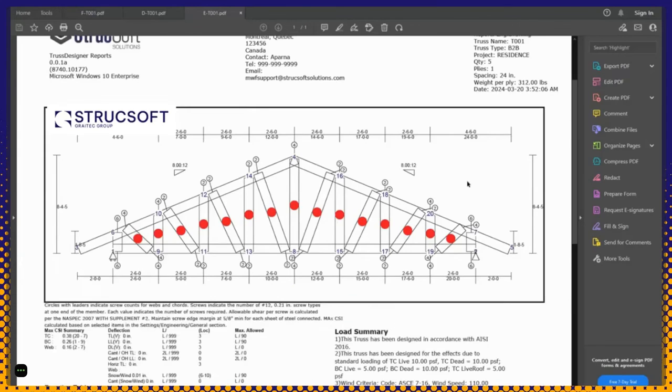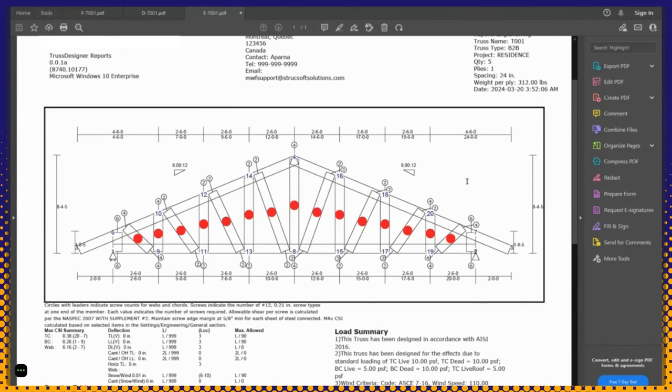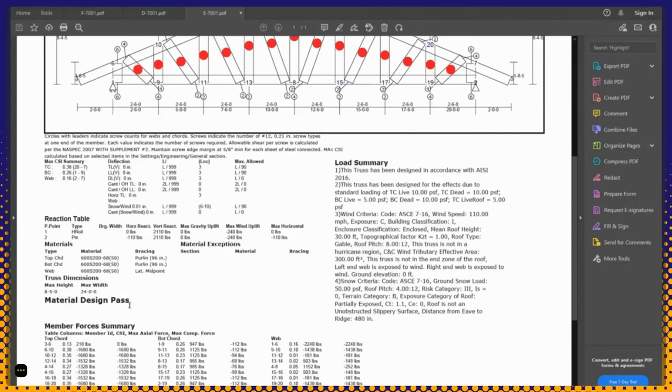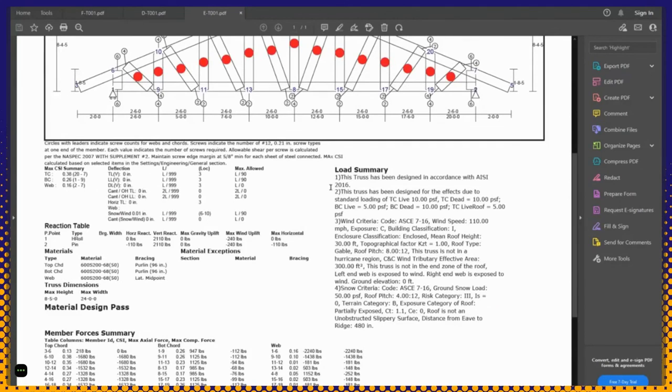So for this one, this is our engineering report. And over here, you can actually see all of the little braces in red. You can see the circles, those are the screws. And basically for loading purposes, or if you wanted to submit this document to the city, it tells you that this is the code that it has been designed with.